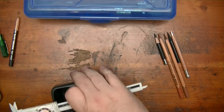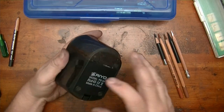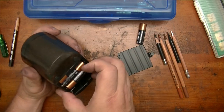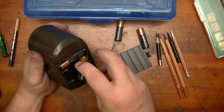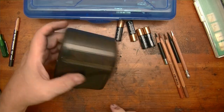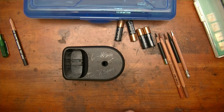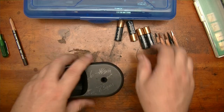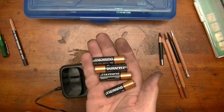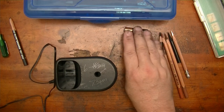What is my final take of this puppy here? All right. This is exactly what I honestly believe and feel about this sharpener. I think, number one, that this is a good sharpener, that it takes a lot of beating. As you saw, it takes a lot of abuse and keeps on going. That is a positive. Another positive, I like the fact that it comes with an actual plug. Because a negative is, it's not as powerful with batteries. It works. It's good if you're going to be out and about and you need a sharpener. It will work. But when you are buying an electrical plug, plug it in. You'll get much more strength out of the sharpener.